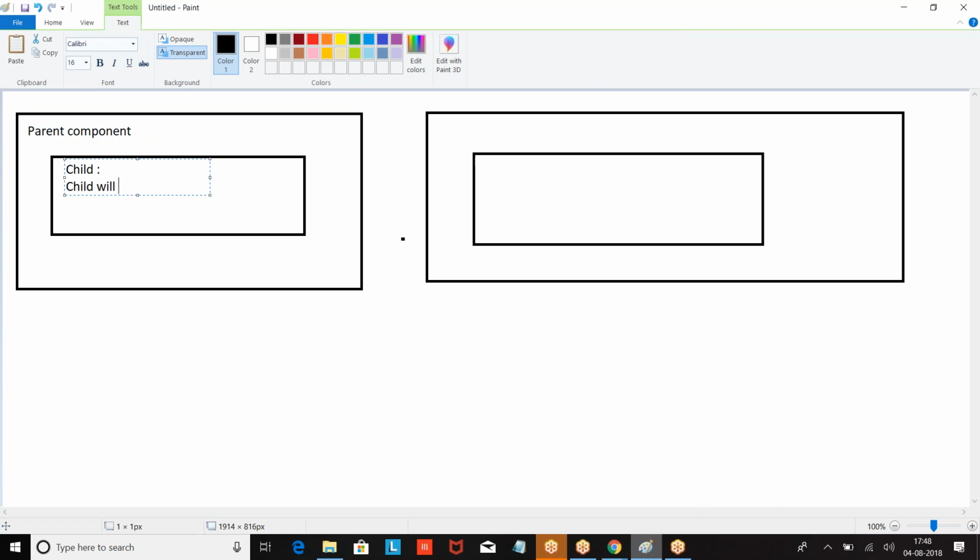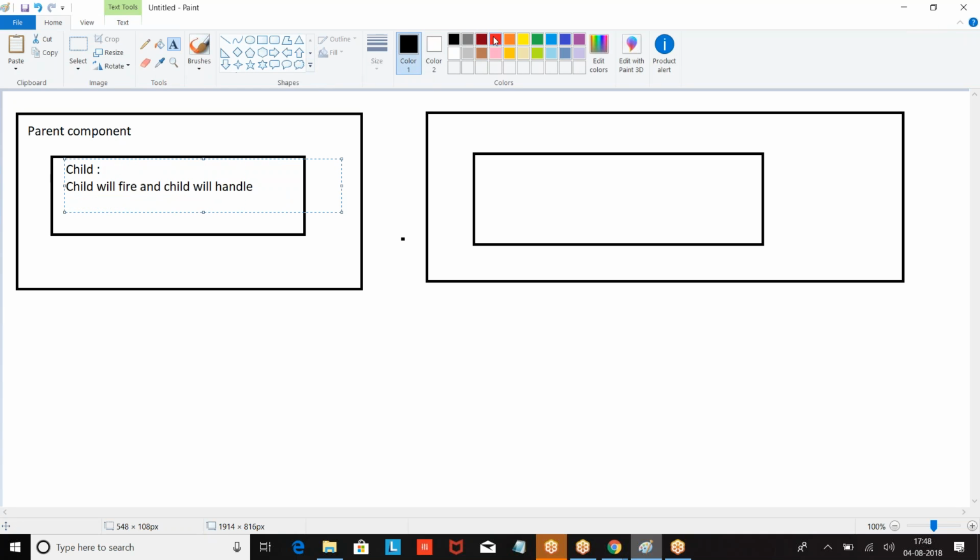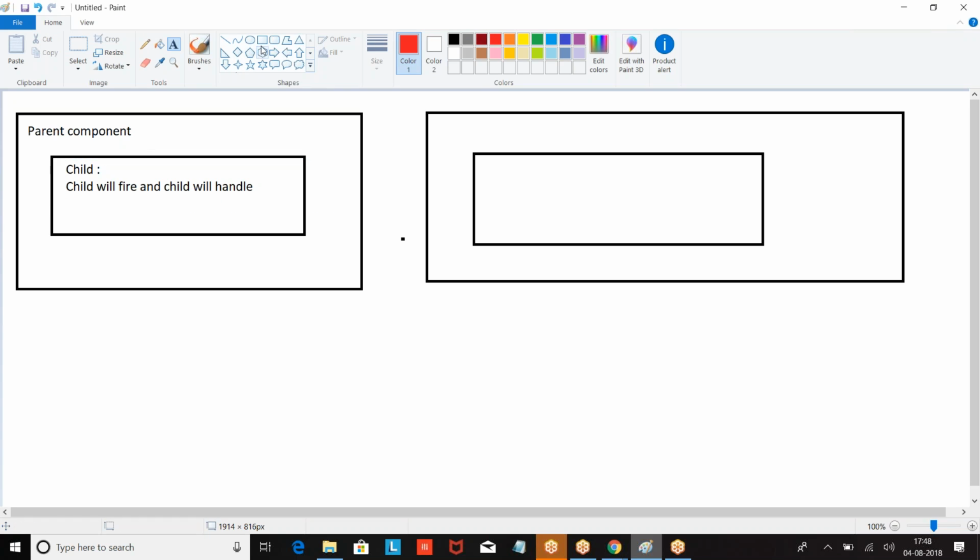The child will fire and the child will handle. The same child component is going to fire as well as handle. Both are done in the same component. The component which is firing the event, the same component is handling the event.